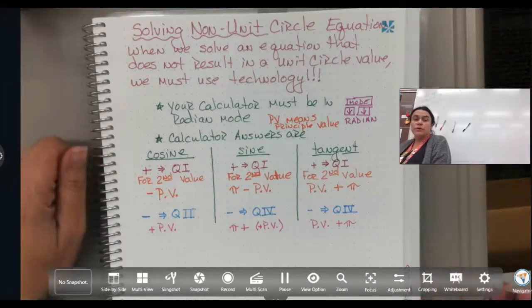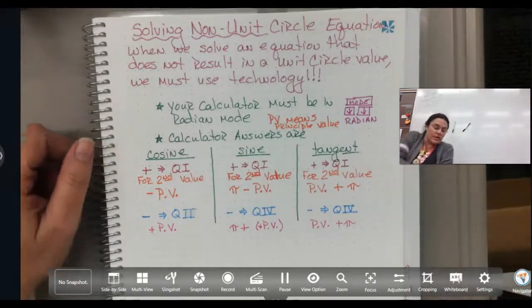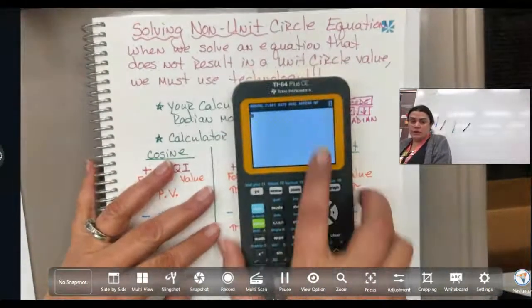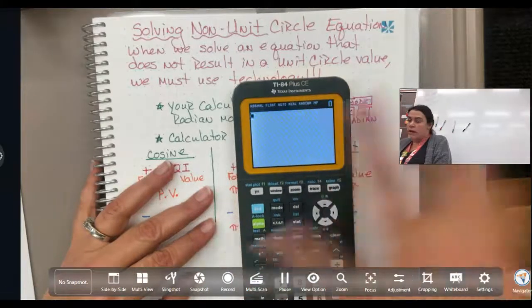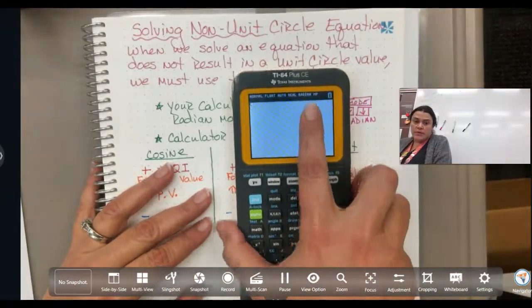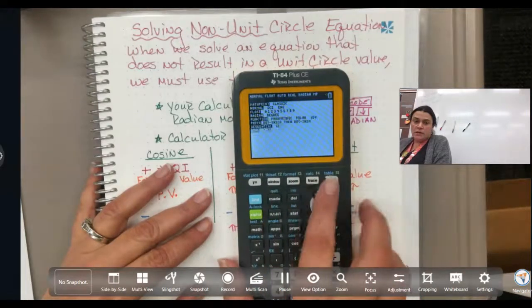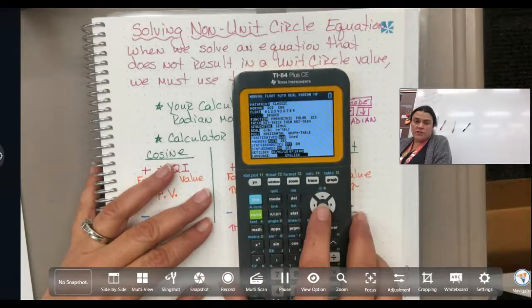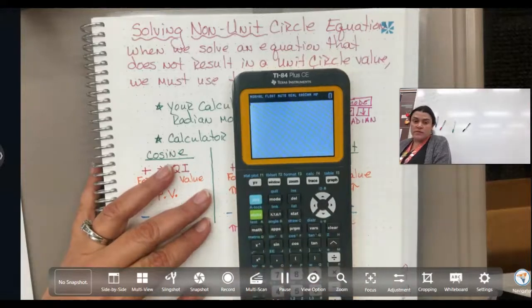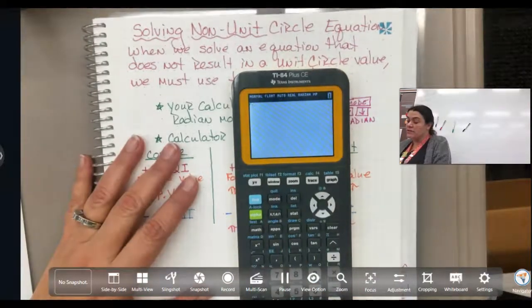So last time we started talking about solving unit circle equations that were not a part of the unit circle. So we said, hey, we have to get our calculator, so I'm going to make sure we remember a few things about our calculator. Remember, number one, it always has to be in radian mode. If you don't know how to put it in radian mode, remember the mode button. Then we scooch down here, we make sure the black box is on radian, we press enter, and then we quit. Not so bad.